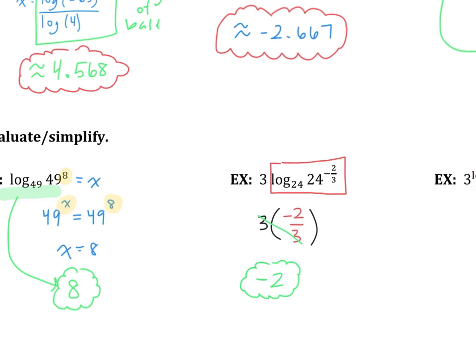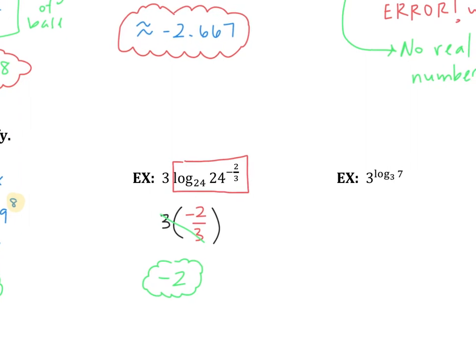All right? Now, let's take a look at this last example here. This is a little different because this is an exponent. So we have 3 to the log base 3 of 7. Well, it's kind of similar, but what we should notice is when the base of our exponent is now the same as the base of the log with which we are raising it to, we're going to be left with the argument. So I'm left with my argument, 7, as my final answer.